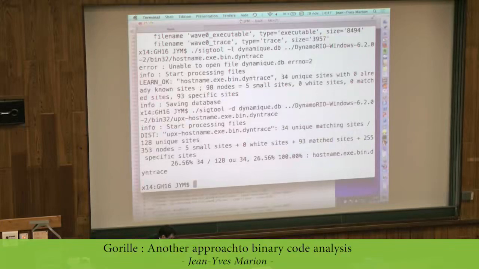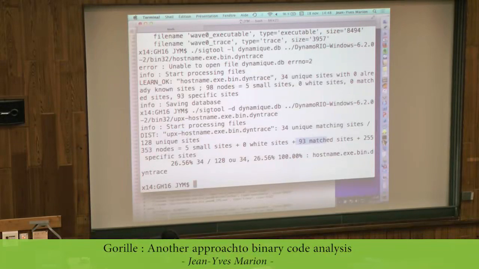I just compute the distance between the UPX hostname and the database containing just hostname, and you have something like 100 matches. That means all sites are matching.